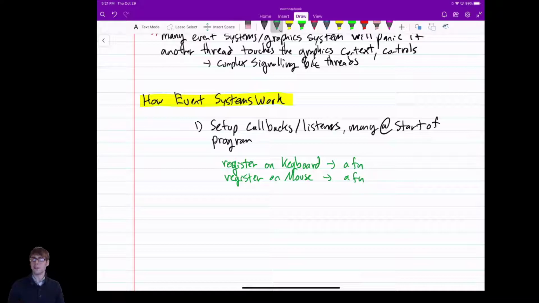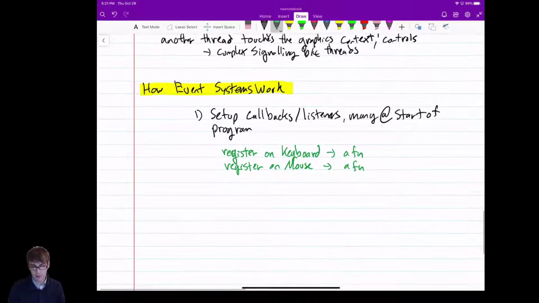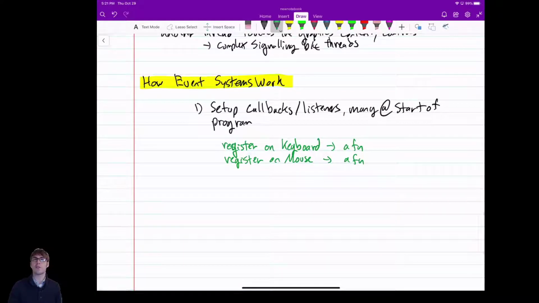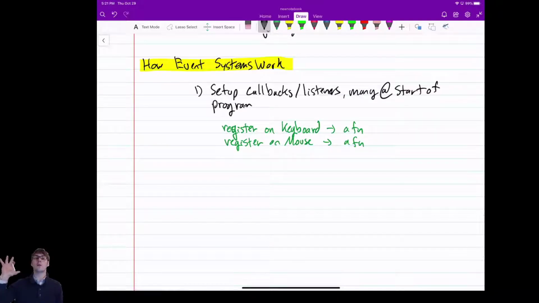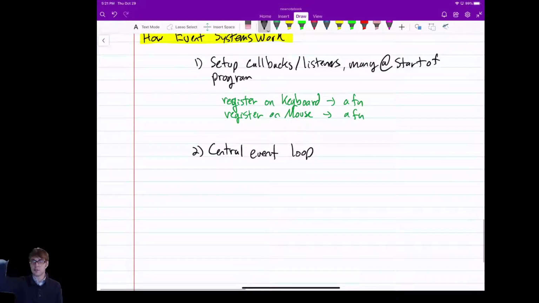And if you get into this, it's not just graphics and interactive. There's networks, there's timers, there's all kinds of stuff that you can subscribe to or set up callbacks for. But once you're done that at the start of your program, you leave it behind, you forget about it. And then you run your central event loop. So you set up your callbacks at the start of your program, you do all of your initialization, you get a graphics context, you set up your window, and so on. Other events, by the way, are window resized, window shrunk, window closed, all kinds of them you can set up.